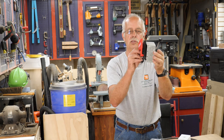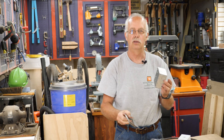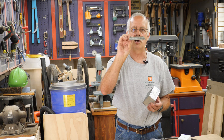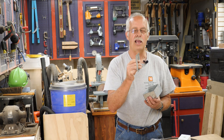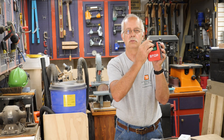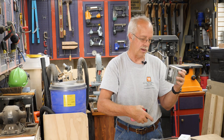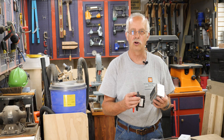Now, obviously you can't just stick this on there because that isn't going to work. This is called a plaster ring in the trade — I was an electrician, I know these things. This is a plaster ring. This one happens to have about a half-inch raise on it. They're available flat, and a flat one will work, in quarter-inch, three-eighths, half, five-eighths, three-quarter, and I think you can even get a one-inch. What this does is, this mounts onto the box, and then your switch will mount into this. We'll get into the details on that, because the hardware that comes with it isn't going to work to mount it onto the ring or the box or pretty much anything. It's kind of a hokey thing the way they send it, but I'll get the camera zoomed in and show you what I'm talking about.